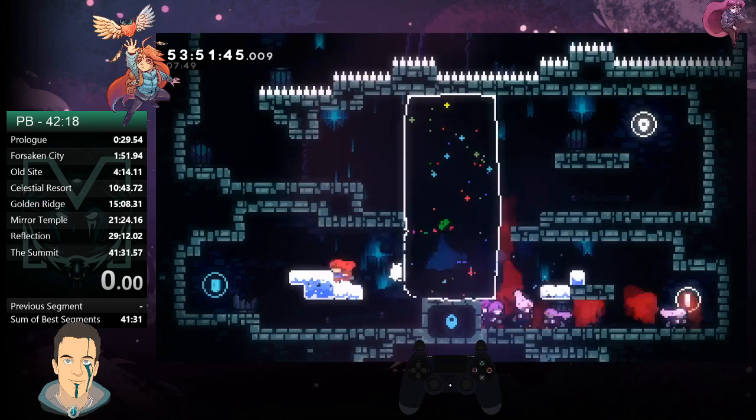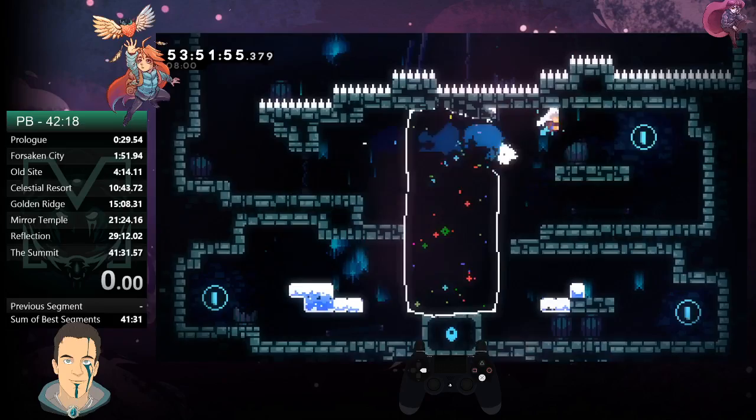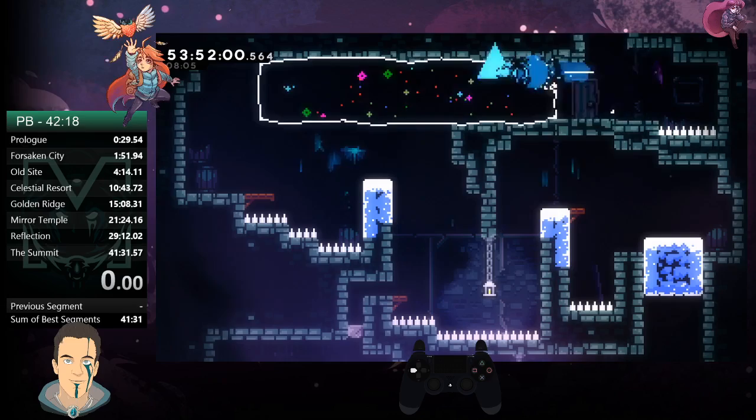That's a backup strat. So there's usually ways to save your run if you don't nail the intended way. But I just want to get it here once so I can show you guys. The problem I'm having is I'm going too far back to the left. You want to stop yourself before you get all the way over so that you have enough room to jump up.